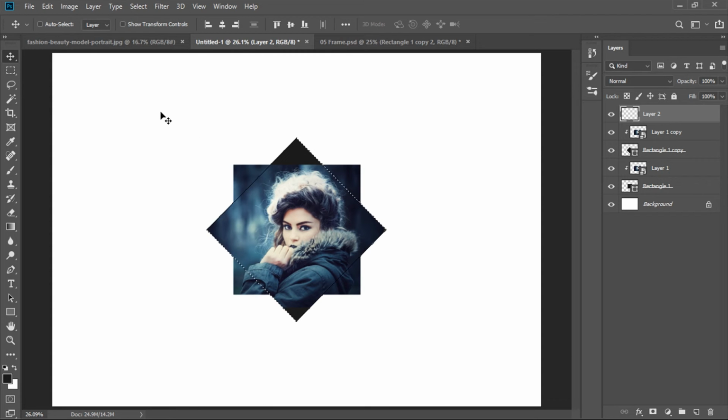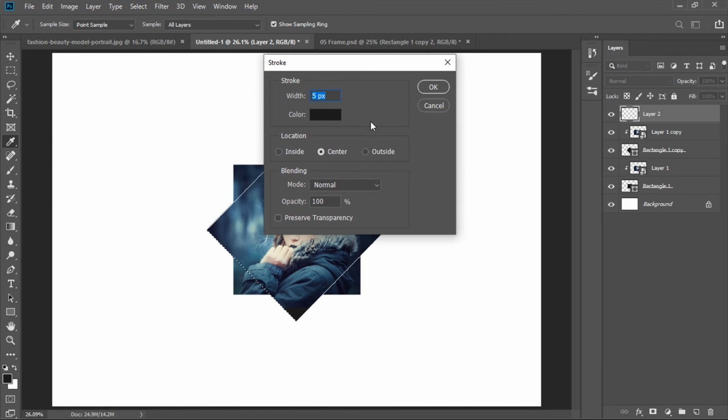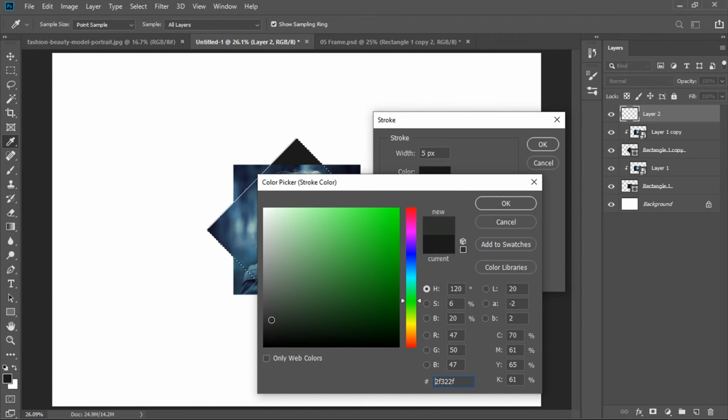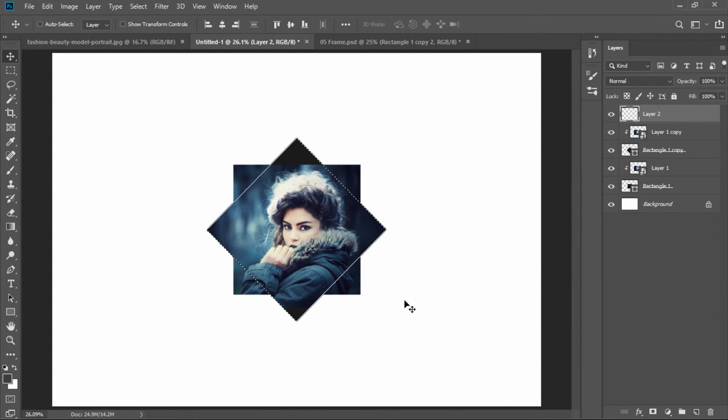Now you have the selection, so just go to edit, stroke, and I will select 5 pixels and the color almost black. Okay, and hit OK. Control D to deselect the selection.